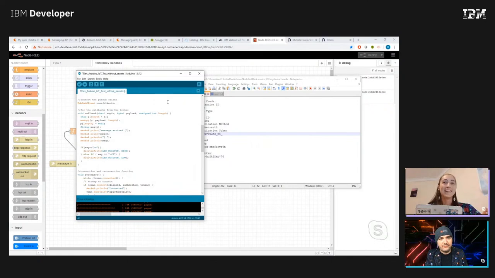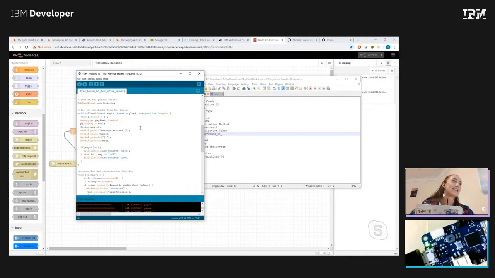Let me switch to the close-up IoT board view. I'm going to switch my camera feed. So there we go. It should be focused right on the LED. Okay, let's see what happens.